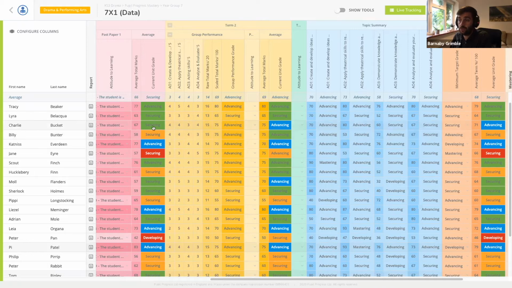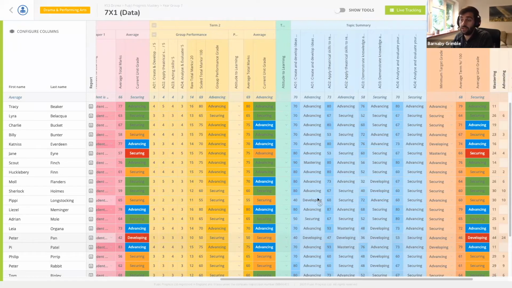Now, if you have a look, we've got students who are on track are green, students who are below are yellow, students who are above are blue, and students who are 2 or more grades below are red. So these are the ones who are serious cause for concern. Now, this student, although they've got securing just like these, was one of our gifted and talented, or real high achieving students before. So this is now actually a concern. So we need to target these 2 students. And this is where this data starts becoming really informative, because these are the students that we might now have a conversation with the parents about what it is that's going on and why they're underachieving compared to where they should be.